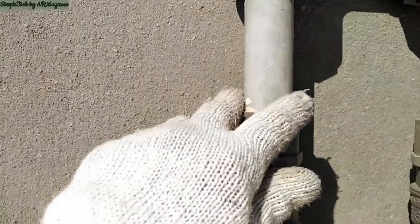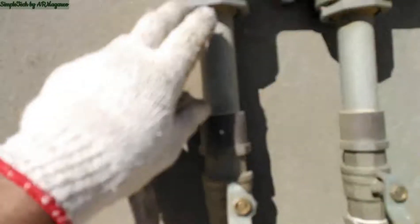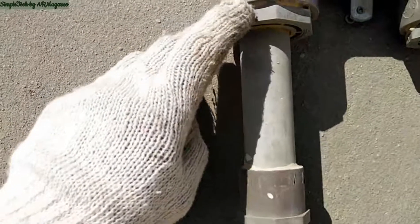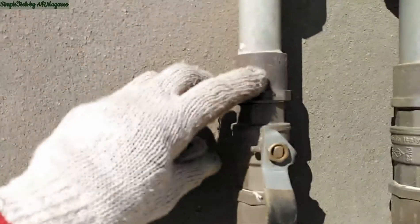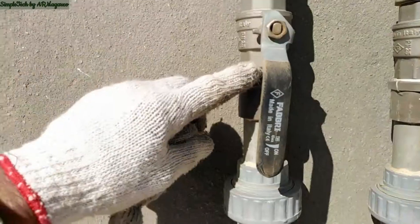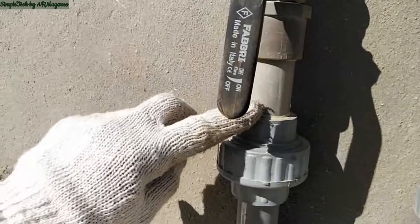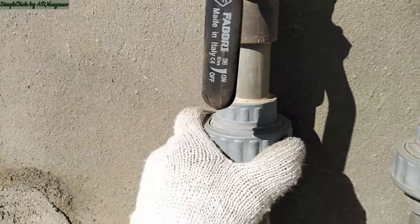The restroom here — this is the downfeed going down to the main room toilet and bath. From the two-inch elbow, there is a reducer — two by one inch — and then a short pipe, then a one-inch gate valve, then a short pipe, then a DT, and then the union coupling.